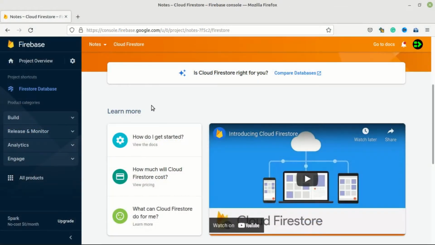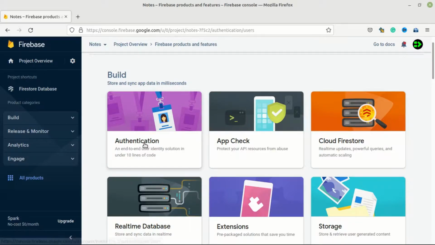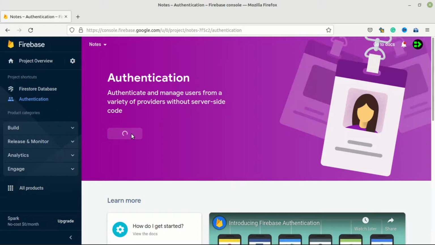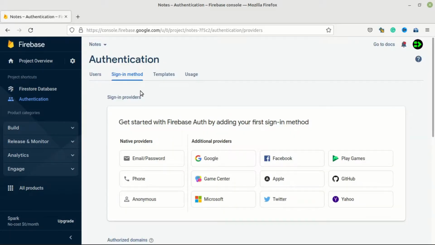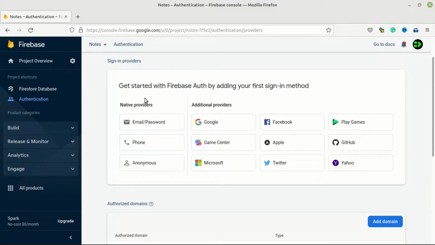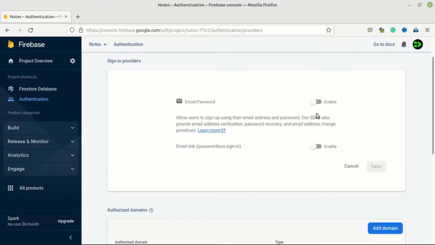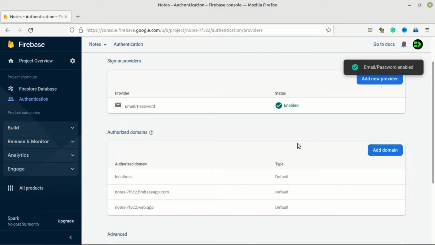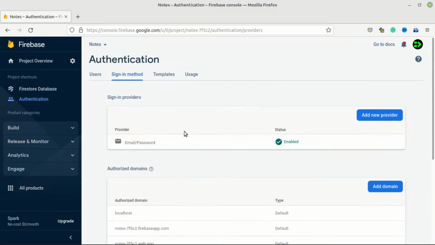Now here, when we navigate inside the Firebase console, we can just come here to All products, and we want to select this Authentication product here so that we can just get started. And now let's just get started here by enabling this authentication inside our application, and we can just select our providers or what we want to use for authentication purposes. And in this case, we are going to select email and password here, and we want to enable this email and password, and we can just easily save here. And for that case here, our email and password has already been added.